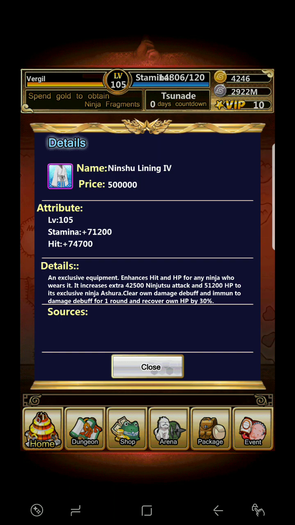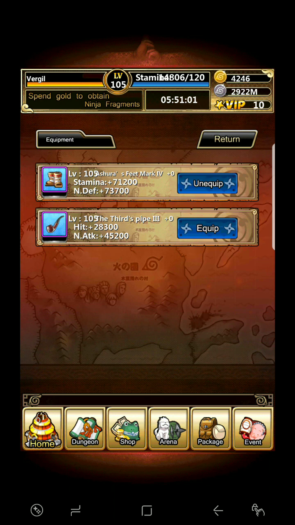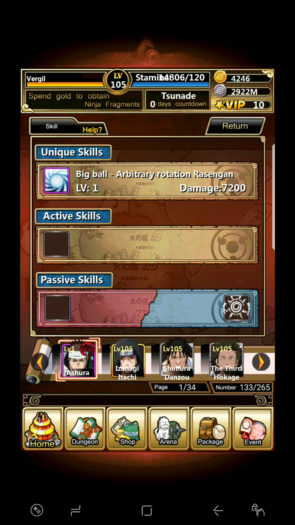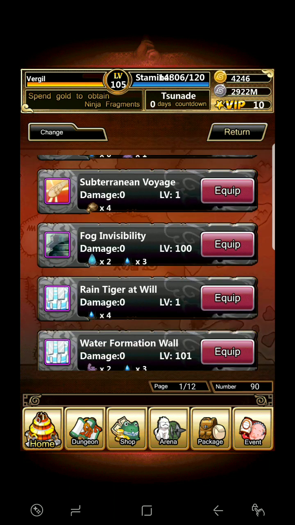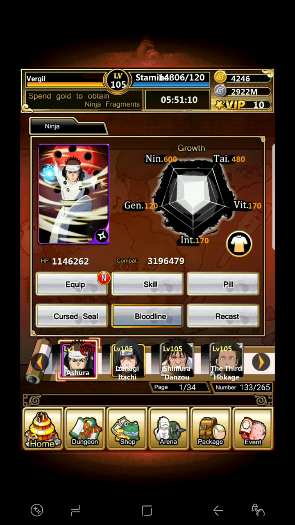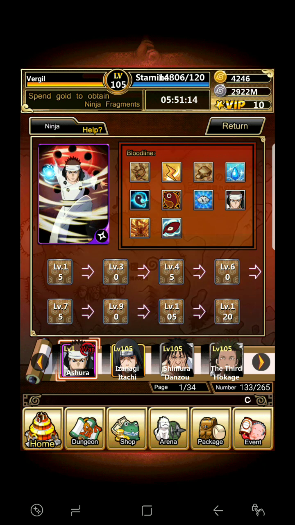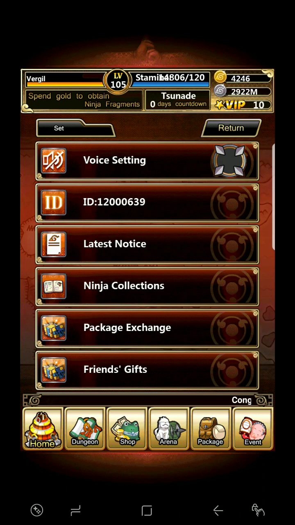And then the clear your own damage debuff and immune to debuff for 1 round. Basically, it's like Naruto's and Hashirama's debuffs, but the passive skill should be pretty interesting. Although I don't think I can equip it to anybody right now because I do need Asura, and something else. But let me go ahead and check this out.